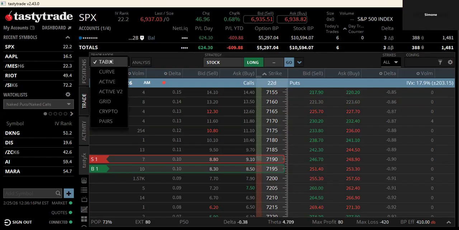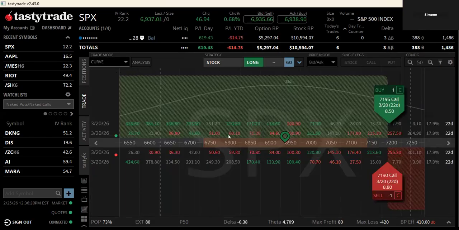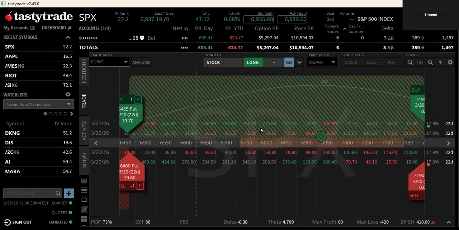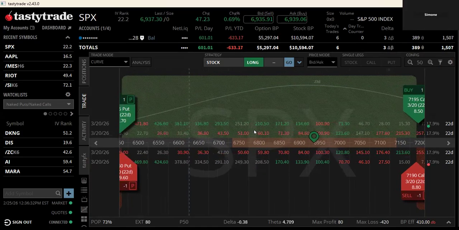And then let's take it from the table to the curve, this is what it looks like. This is where the stock is at. Look at all this green. As long as it stays in the green, you're making money. You're giving this index or this stock room to go up and down. See, I don't care where it goes. I just say, where's it not going to go?